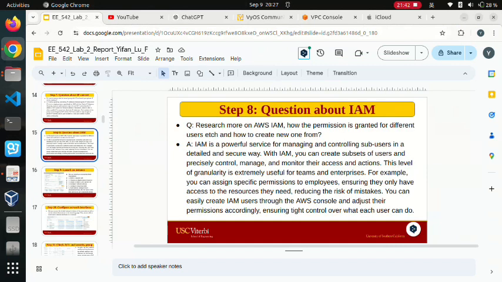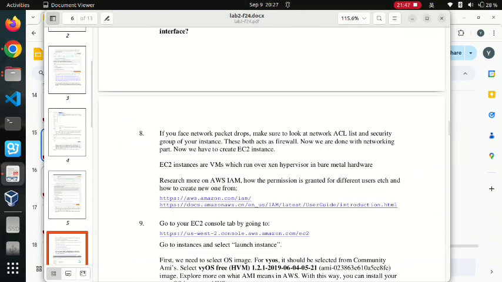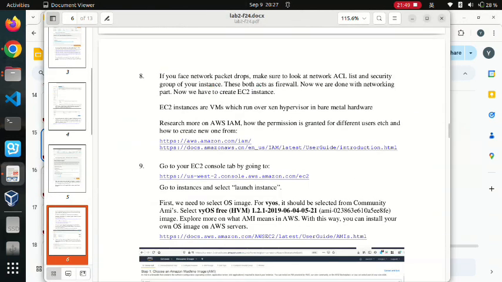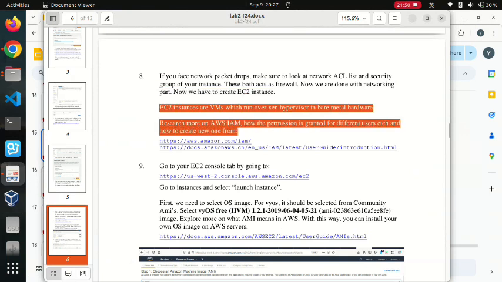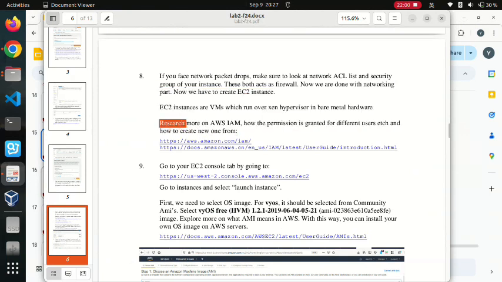Okay, in this step, I also need to answer a question first. We have to do some research about AWS IAM.